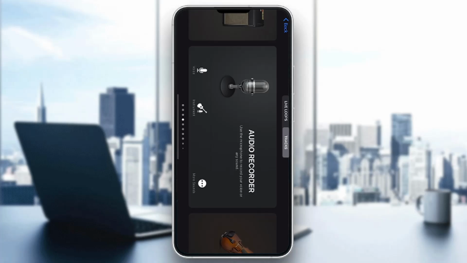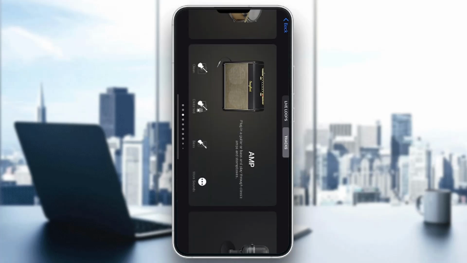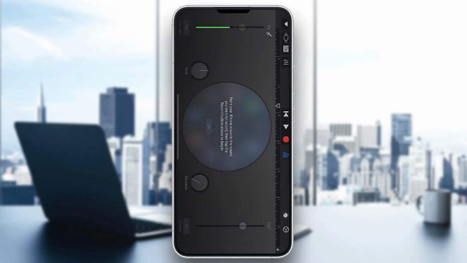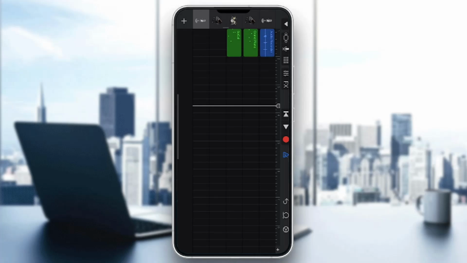So the first thing you want to do is open up the recording menu. You can open up any of the instruments right here, it works the same. I'm just going to open up the audio recorder and it's going to open up the recording menu right here. You can get started recording your tracks, and I'm going to open up the mixing mode in the upper left corner by clicking the button. That's going to bring me to this option right here where you can find all the tracks that I can now add the fading effect to.